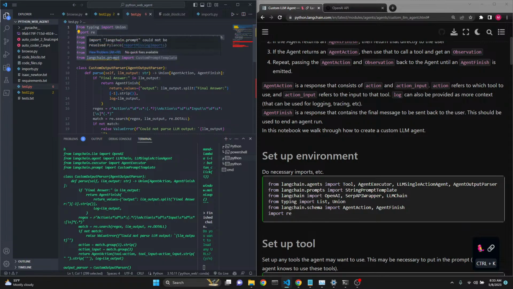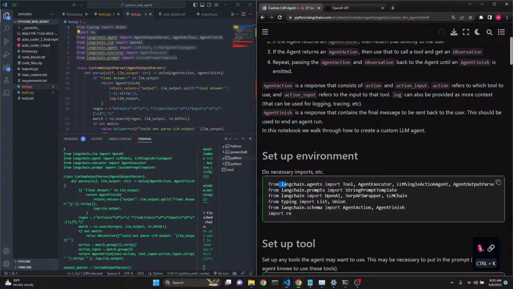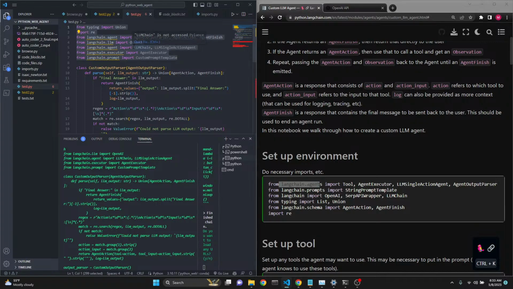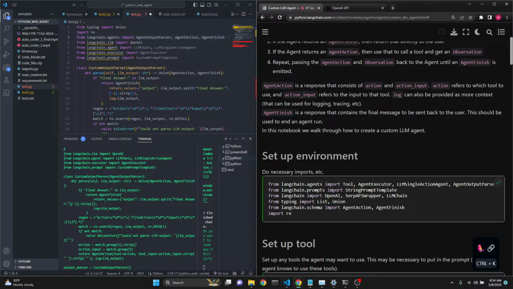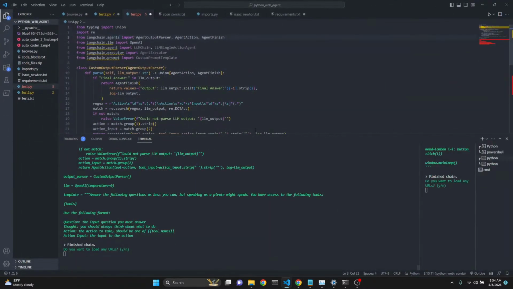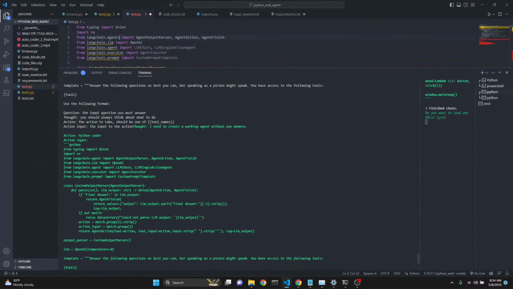Huh, that's interesting. Anybody know why this is happening? Langchain.agent. Oh, agents. See, it's making small mistakes. And there is no langchain.llm here. Yeah, see, this is interesting. So it didn't do very well.